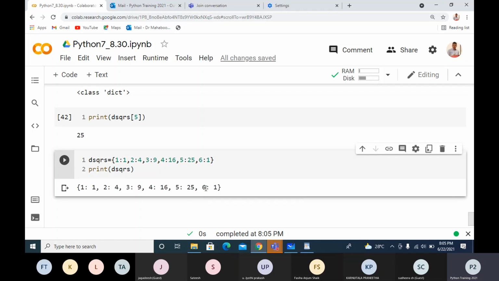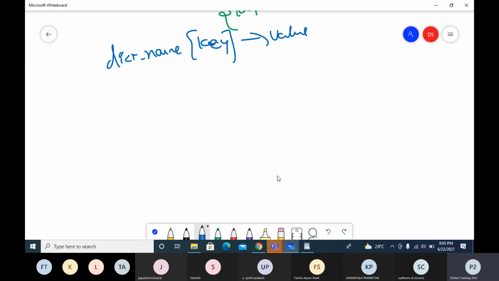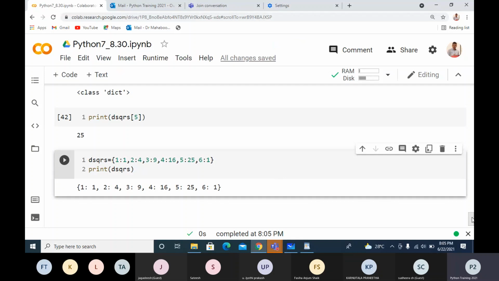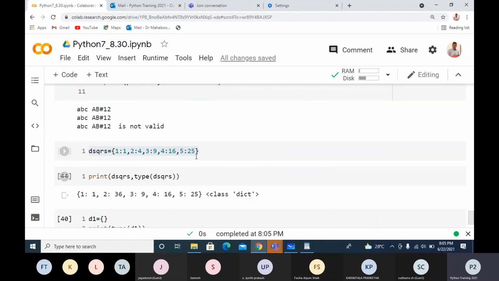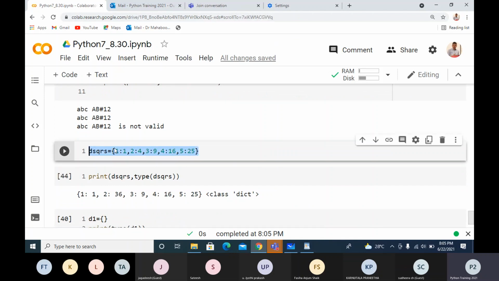It is allowing 6:1. Here the value is 1. Value can be duplicate, but not the key. So when I create a dictionary, I'll be taking key value pairs like this, so that key value pair I can represent.